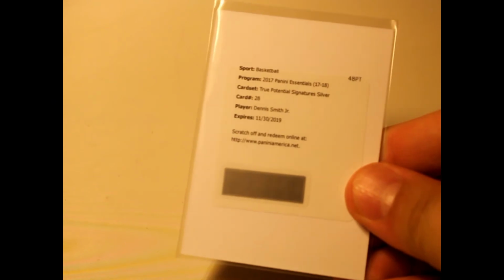So, pretty much, I've been on a roll with these cards, the Essentials. Pretty awesome cards. I ended up pulling this 2017-18 Panini Essentials True Potential Signature Silver Dennis Smith Jr. I think it's number 299 or something like that. Could be wrong. I'm not too sure. So yeah, I ended up pulling this redemption. I don't know if they were in the same packs. I opened up the packs and kind of mixed them. I don't know.